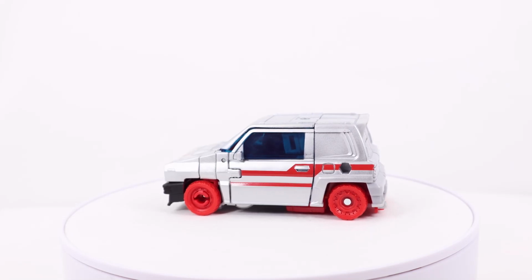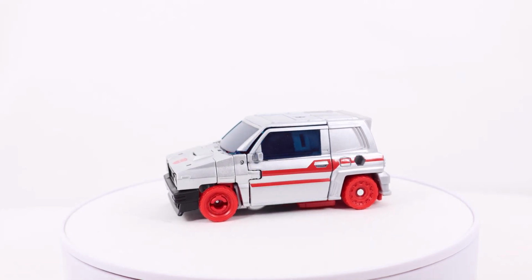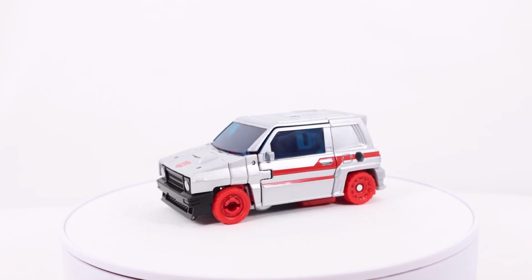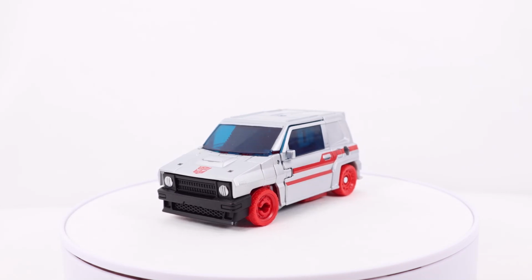I think my main complaint for this vehicle mode is the wheels. I'm not a big fan of the color they chose. They kind of stick out like a sore thumb. It would have been nice if they'd done like a dark gray or maybe a black. I think that would have worked better. That's just my opinion. As for accessories, they actually store really well.